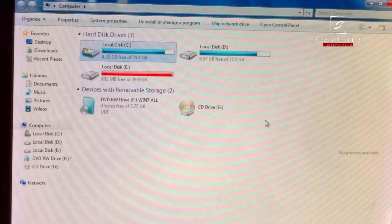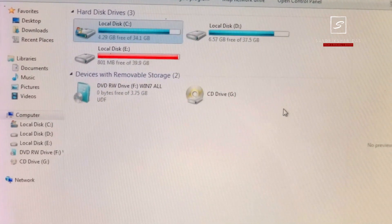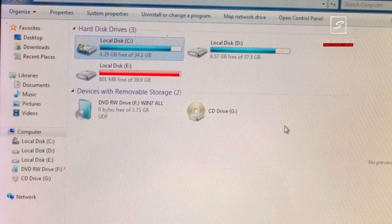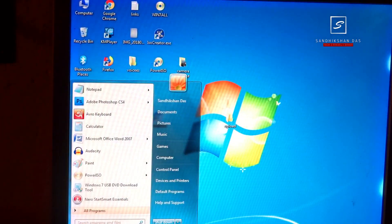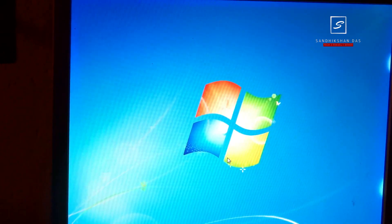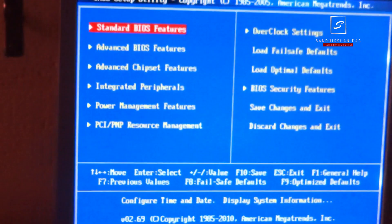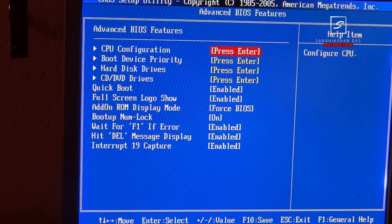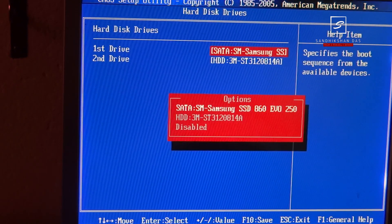Inside my computer, you can see my three old 120GB hard drives which are usable at 111GB across three partitions: C, D and E drive. Before you start installing the OS, you don't need to remove your existing mechanical hard drive. Just insert the OS DVD into the DVD drive or use a USB bootable flash drive. Keep pressing the Delete button until the BIOS menu appears. Inside the BIOS menu, go to Advanced BIOS Features, then to Hard Disk Drive and make sure the Samsung SSD is listed as your first hard disk drive, with the mechanical hard drive as second.